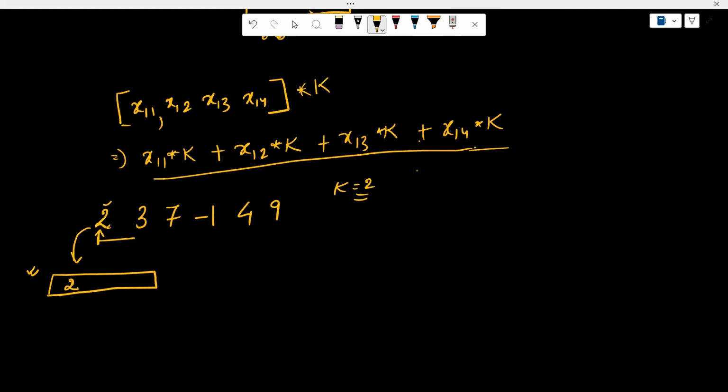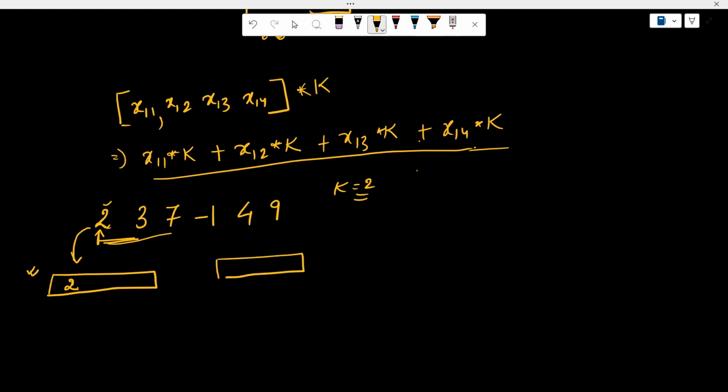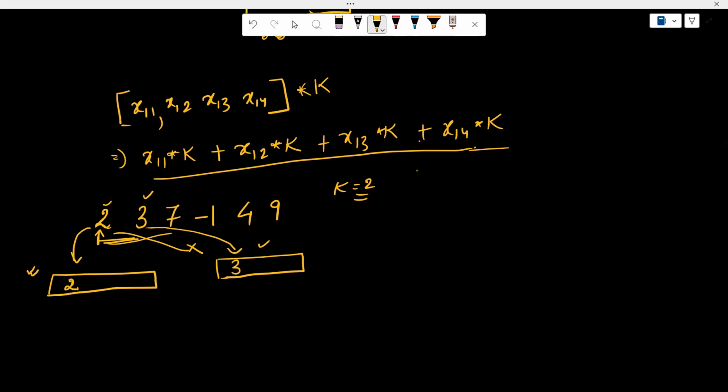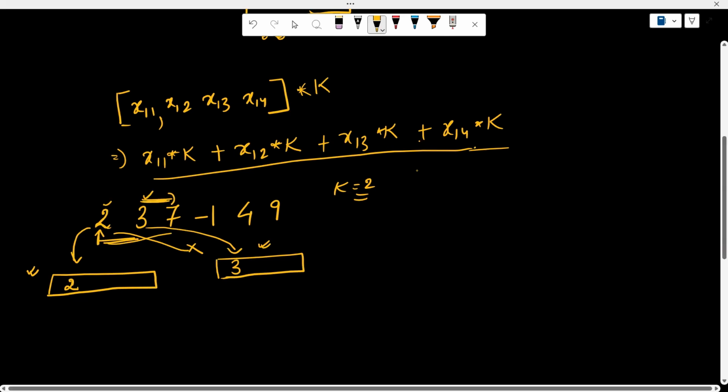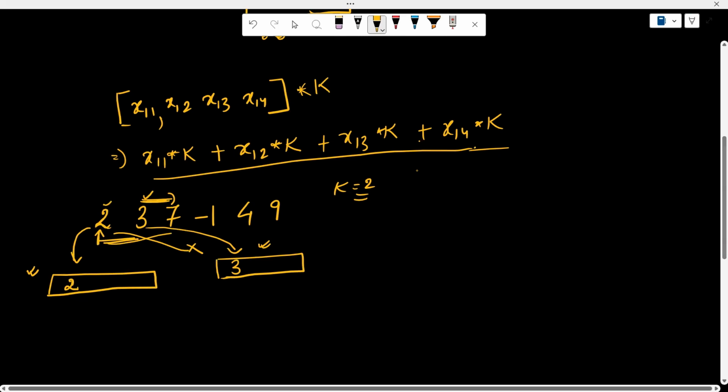Either we include only one element, or we include two elements, or we include more elements. Or in case we didn't choose this 2, then we will ask whether we want to include this 3 in this subarray or not. Once we select any of the elements, we have to select the other elements for this subarray to be continuous. We can't skip and choose a different element. So for every element, we have an option whether we want it included in that particular subarray or not. So we will have two subarrays here.